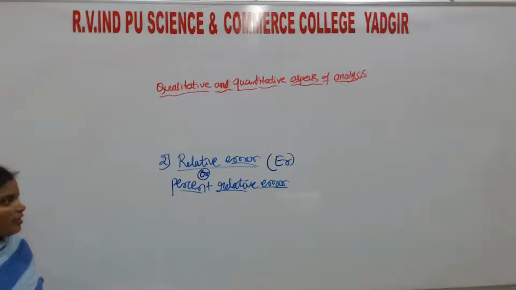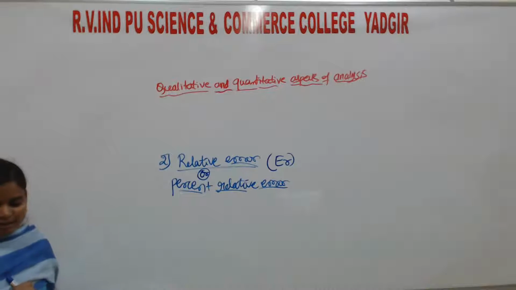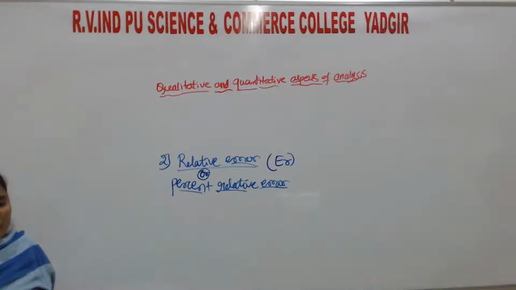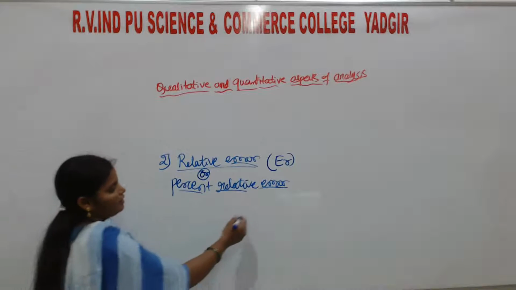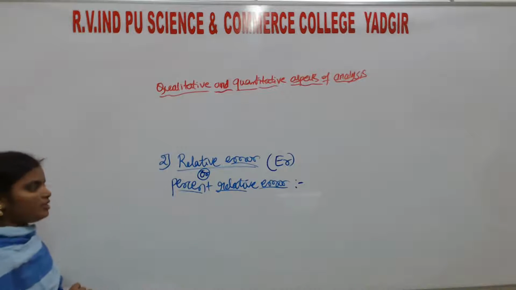This percent error or relative error is more correct than the absolute error, and the result is closer to the expected value. It is defined as the percent ratio of the individual result and the true result to the true value. I will write the definition of this first, and afterwards the formula for percent relative error.